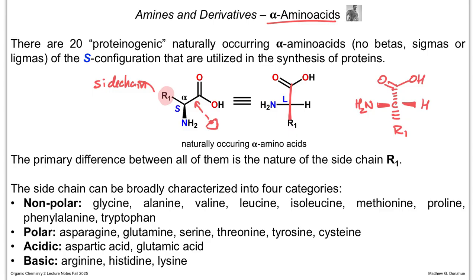So unless your parents were superheroes from the Marvel universe and you have some sort of weird genetics, pretty much everyone has these L amino acids in their proteins. Based on what that side chain R is, there are 4 classes of amino acids: nonpolar, polar, acidic, and basic. What I'm going to do today is just briefly show you what the side chains are, and then when we get to the last module, we'll see why the side chain is important for biological activity.